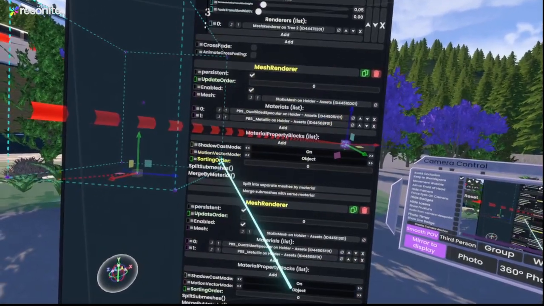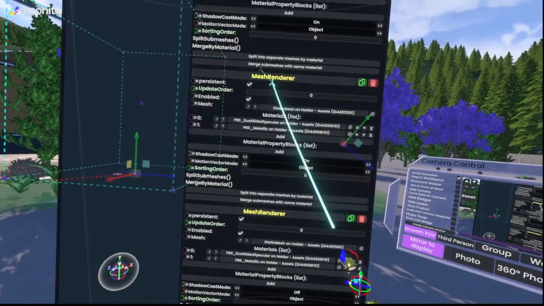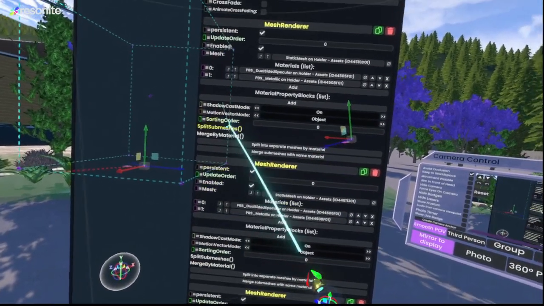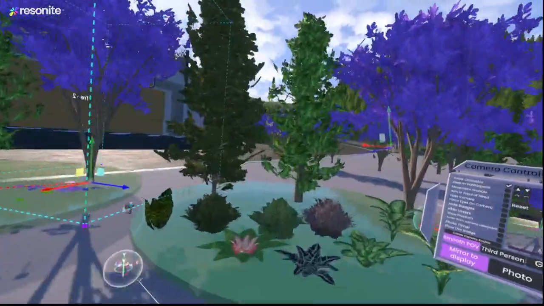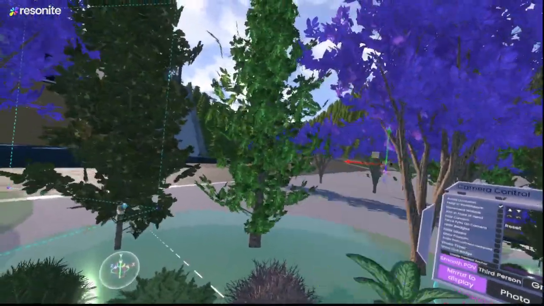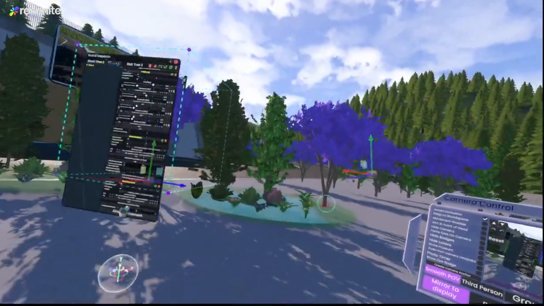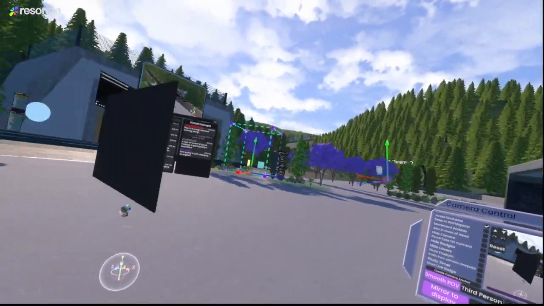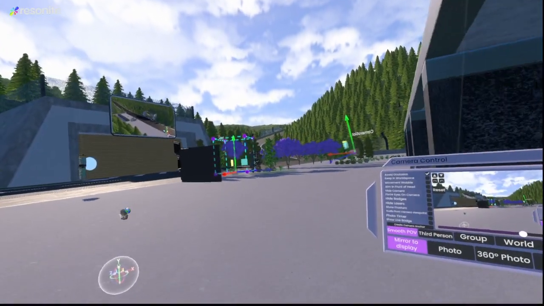Basically, make a mesh renderer for each LOD. That means you can have different materials for the LODs as well. For example, these trees here, close to the LOD, use those wavy materials, but after a certain distance, it's just static, because you can't really tell if it's waving or not.